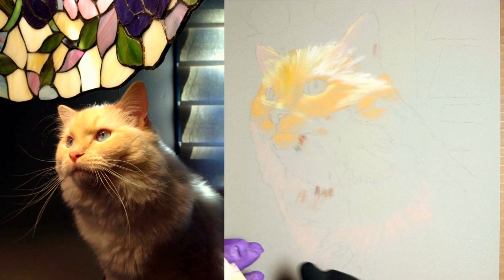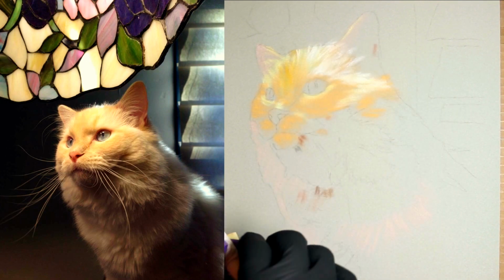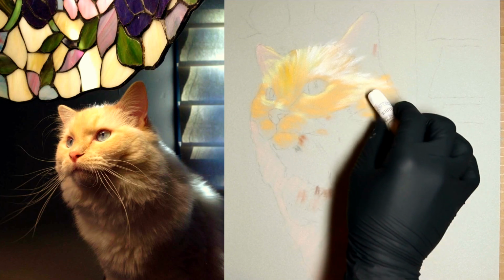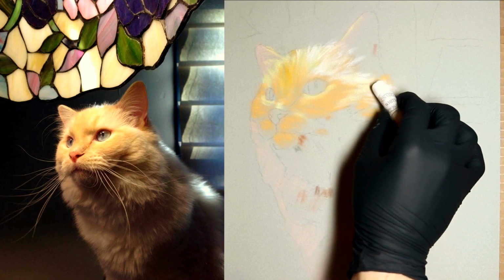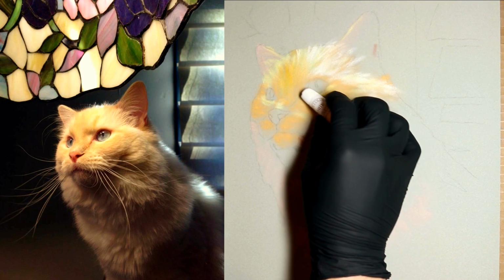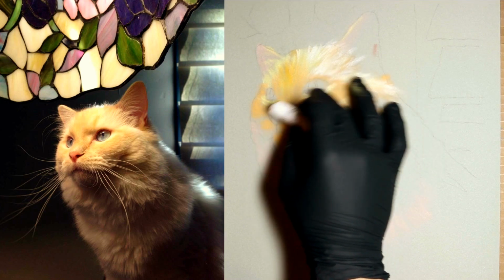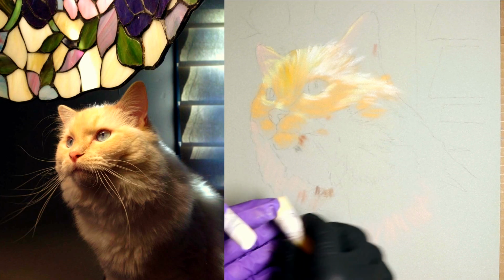Watching on the iPad. How's it look on the iPad? Alright, so that's going to be a darker area here. And what I'm afraid of is making this too light. And then I'm just suffering because I'm trying to come in with a dark area. Hey Sherry, how are you? We're restarting the kitty, Sherry. Black paper didn't quite work out. And at the beginning of the video, I explained why. So if you guys want to go back after this and if you're curious.